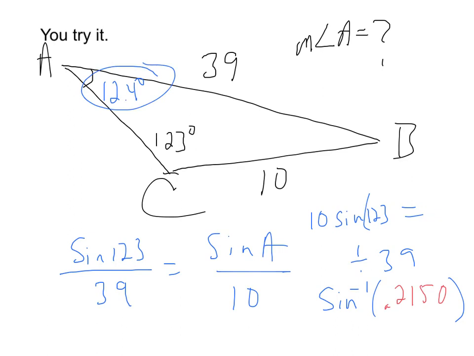Okay, and that's how you do it. So now you're all set to do almost all of that last page in the problem set, or skill packet. And I'm going to have the answers up on danleme.net, so you can check your answers, make sure you're doing it right. The last two problems require the law of cosines, and we'll learn about that later.